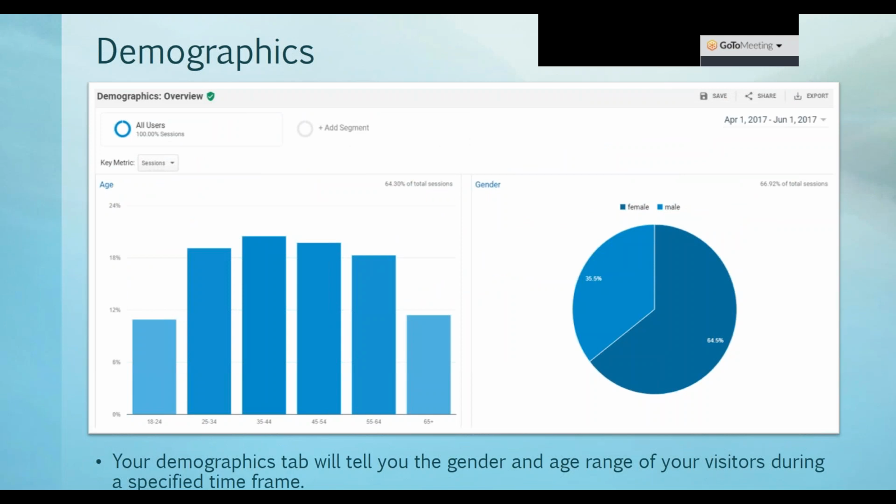This part shows our demographics, and the demographics will give you an overview, and this is just a very minimal overview. It drills down more than just age and gender. But as you can see, a majority of the people who use our website are ages 35 to 44 or 45 to 54. And a lot of them are female. The vast majority are female, and then the males take up about 35%. So the women do a lot of the planning, but the men are catching up with us because of all the outdoor activities that Georgia has.